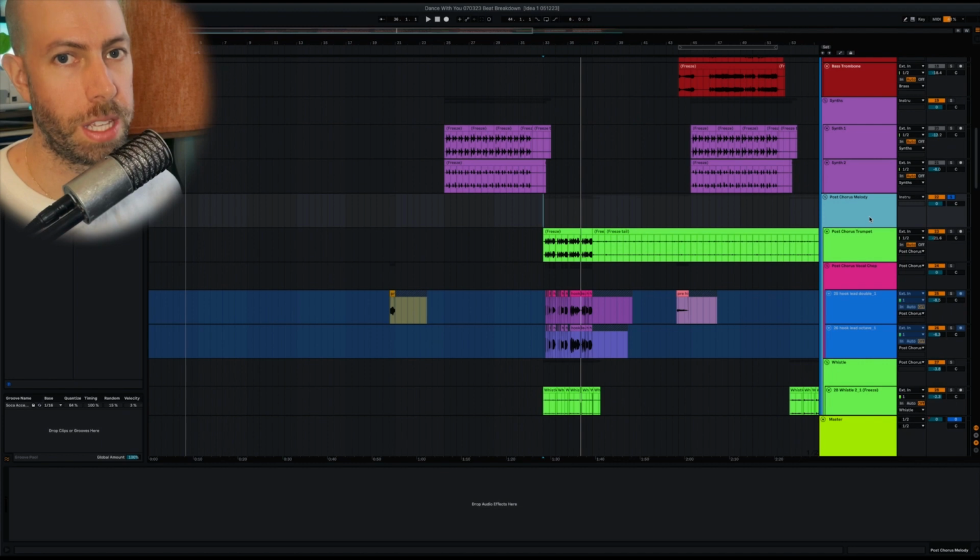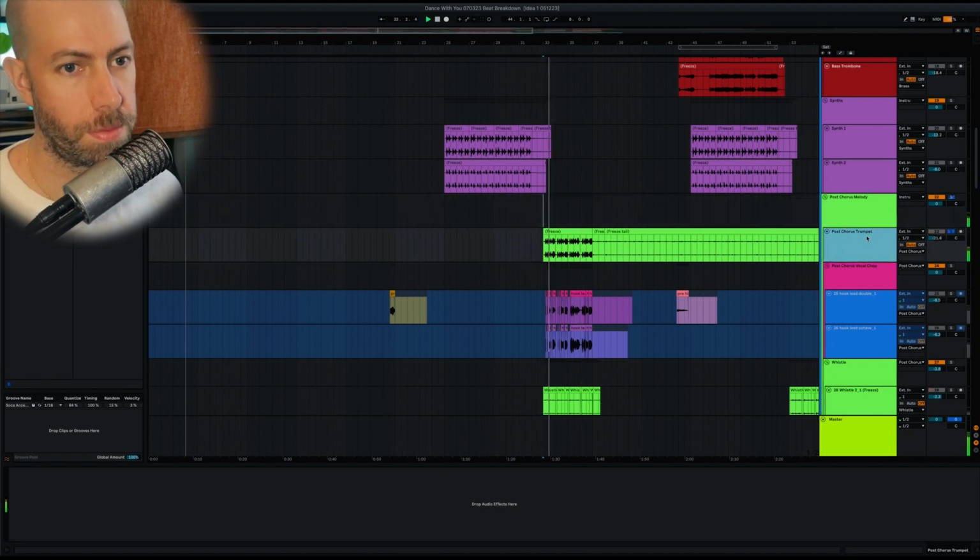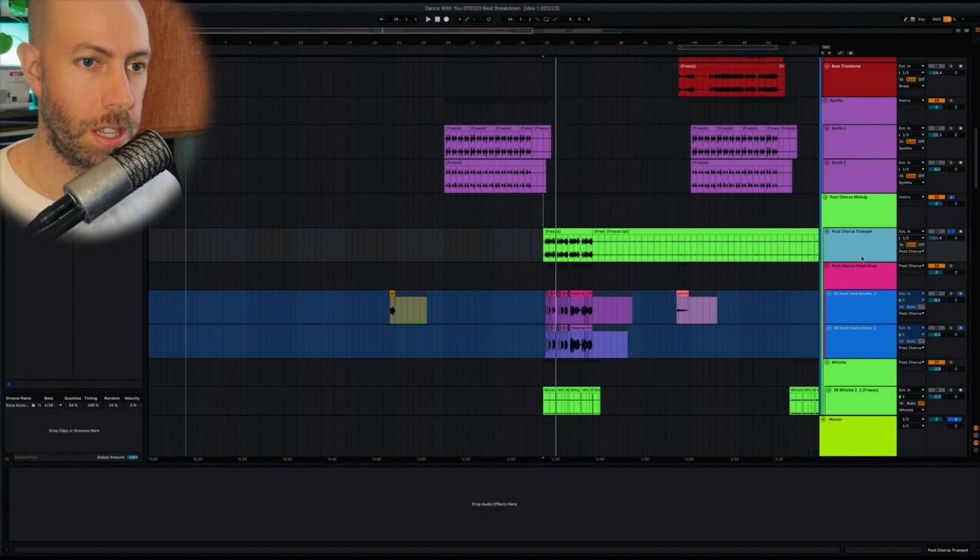So the post-chorus melody is comprised of 3 different elements. The first one being the trumpet. That was done on the SWAM audio modeling VST, which is different than just an instrument sampling like Native Instruments brass ensemble.